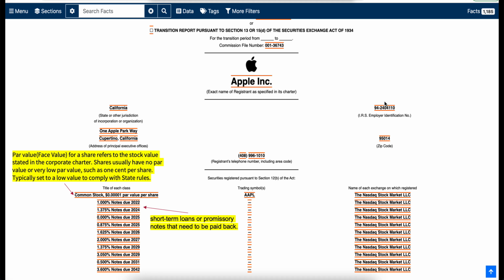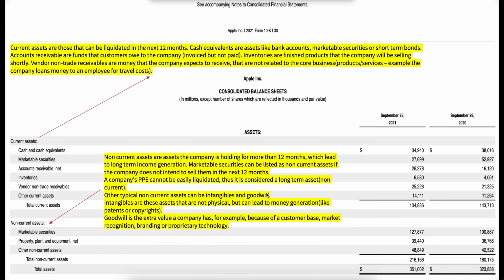So let's start off with this one and see what we're going to examine. Previously we talked about the income statement of Apple, and we're going to be continuing with Apple in this video as well. I start with this slide just to let you know that we are talking about Apple here, and this is the first page of their 2021 report, the 10-K report.